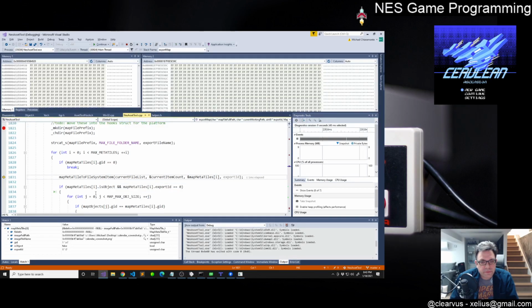So I wonder if the first step is we add to the current file list those metatiles that we just generated, in order to trick this into working. But the map metatiles is only ever going to refer to that one PNG that we're using as our main background, and we are not using anything else.